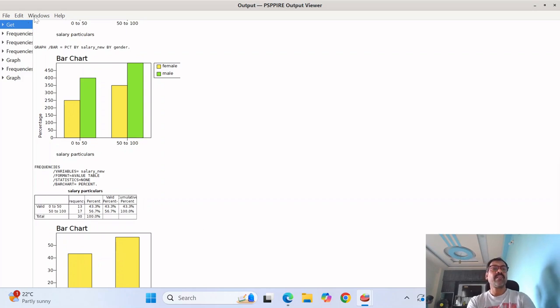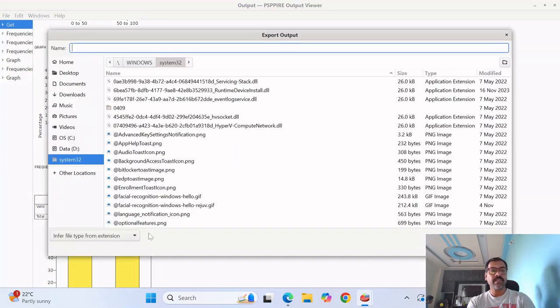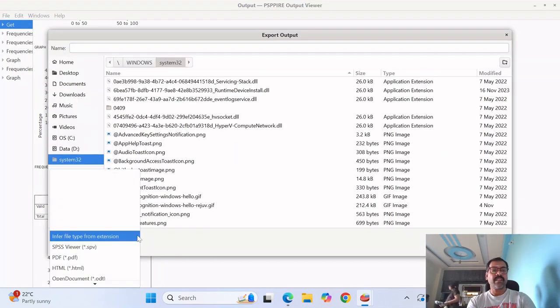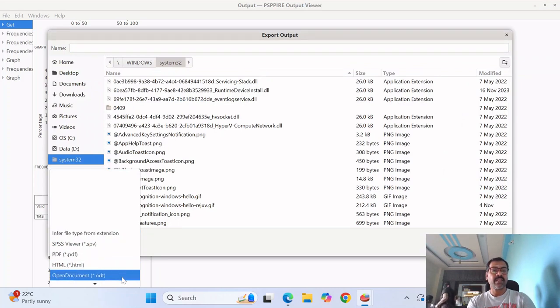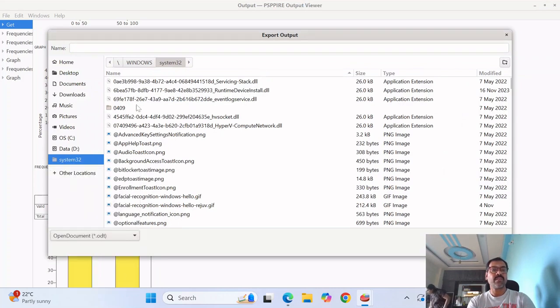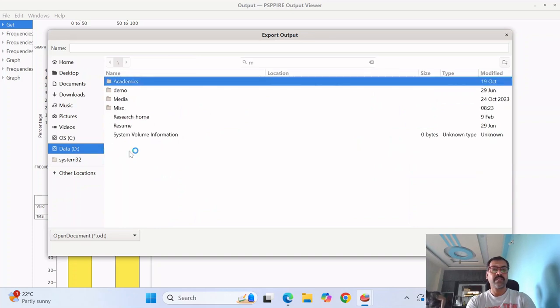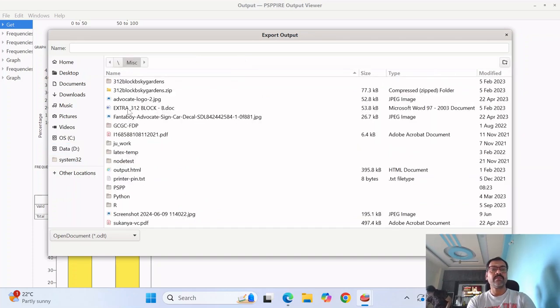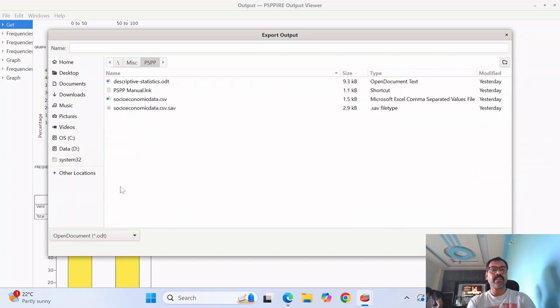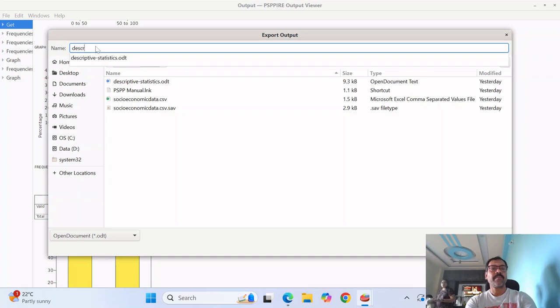So now finally, I can go to File and then export into an editable file. Here I would like to take ODT, Open Office document. I will select one of the places in my computer storage. Here I go PSPP, something like this. I say descriptive.